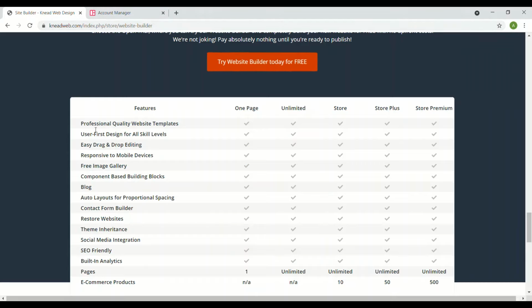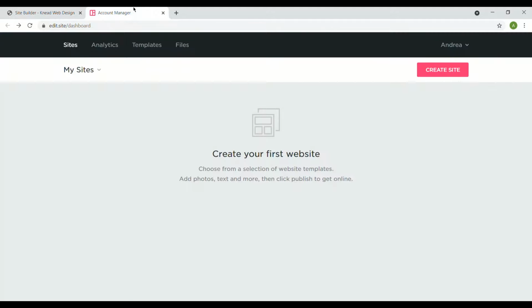So it's going to give you the option to manage your site. And when you do that, it's going to bring you to this page here. Here, it'll show you my sites. And there are a ton of tools in here, guys, that you're going to want to take advantage of. Because you can even take a look at your analytics and see what's working best based off of the amount of people coming to your site, et cetera, et cetera. So you're definitely going to want to take a look at that.